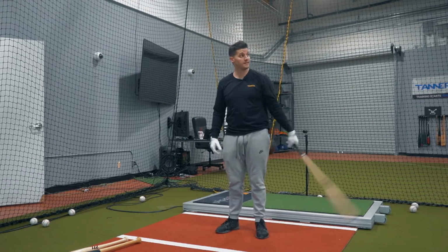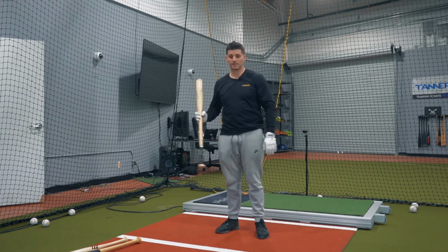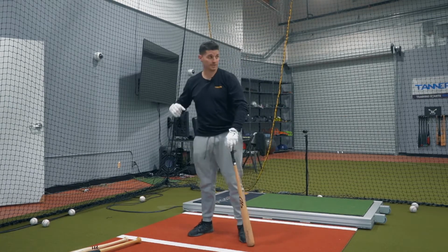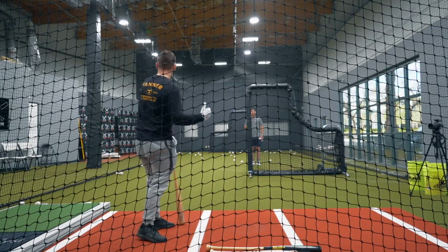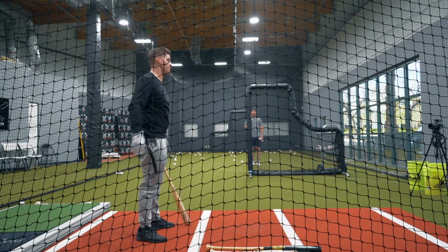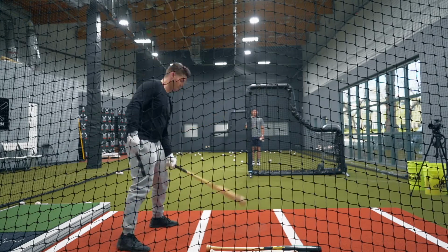Again, if I would have mishit a couple more, like this way or something like that, it could be a possible solution for one of your guys if they're going from launch and immediately driving their knee in, or, as they go to fire, their first move is that hip opening up. So something to think about on the last drill.